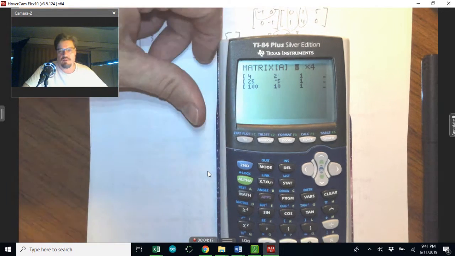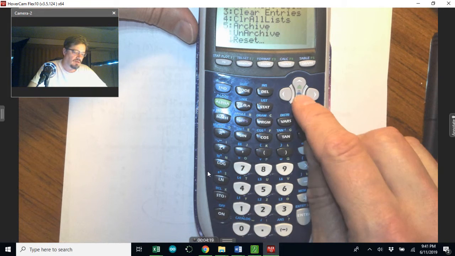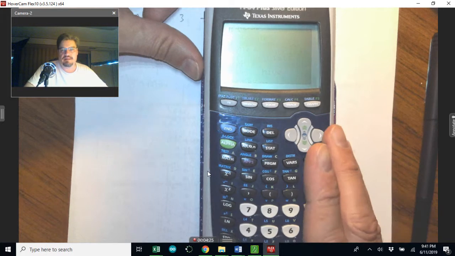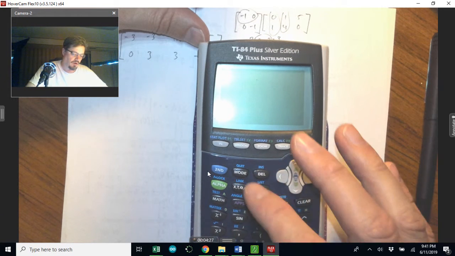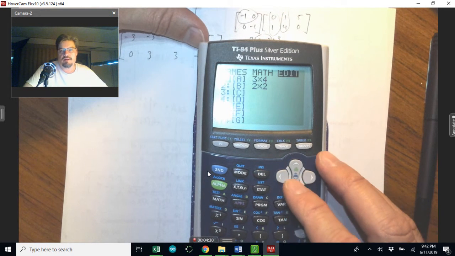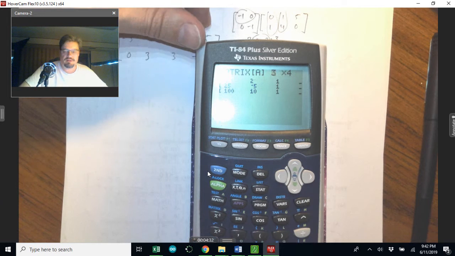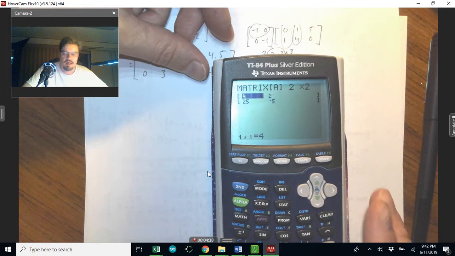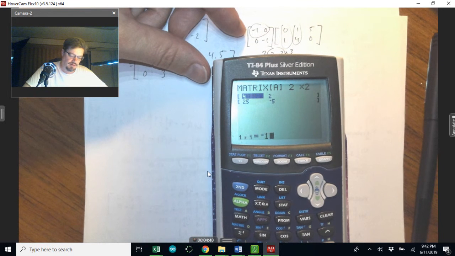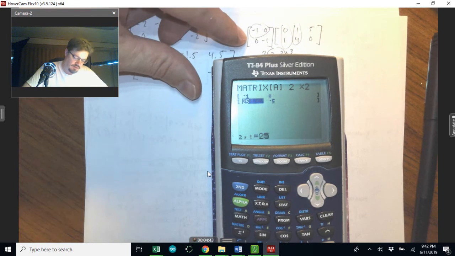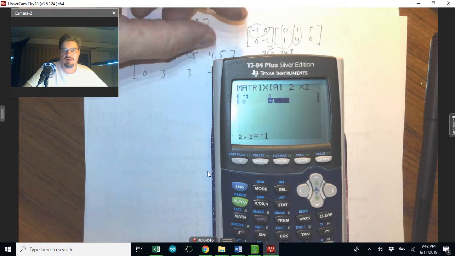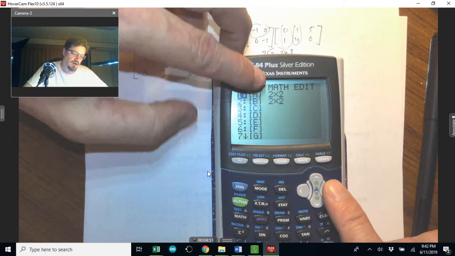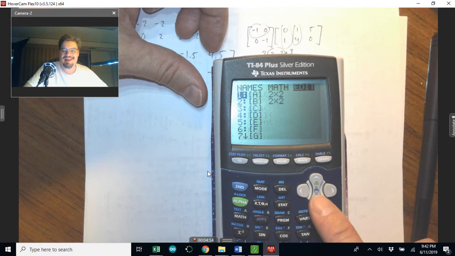Or I could go to second memory. Maybe you remember that second memory goes to memory management, and then you just clear all that. But I'm going to show you how to do it the longer way. So when you go to edit, I want to multiply a 2 by 2, so I enter 2 by 2. Everything else got deleted there, and I just want to overwrite 0. Now I'm going to leave it as matrix A. I'm going to quit. Go to second matrix. Now A is a 2 by 2, and I want to edit.